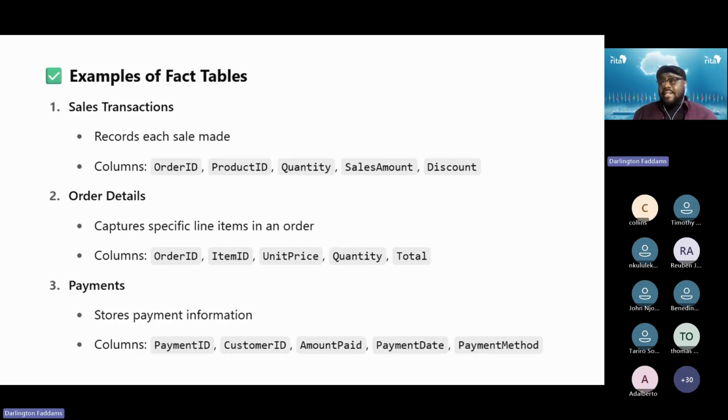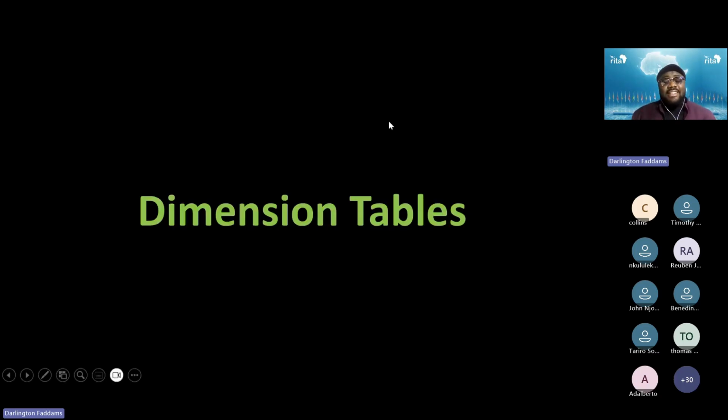Is payment an event? Anybody in the chat? Is payment an event? All right. So someone says that yes, payment is definitely an event. And so you have to know, and you need to answer this question. Is a payment table a fact table or not? What do you think? Is it a fact table or not? Okay, so it is. All right, thank you so much. All right, so I'm going to take my time and explain this, and I'm going to make sure everyone understands it.